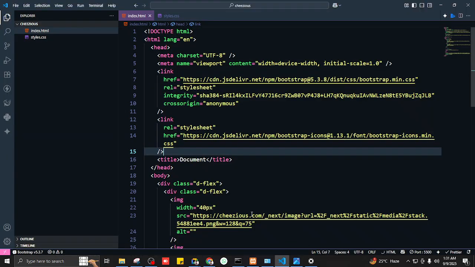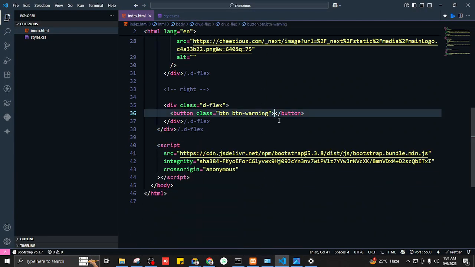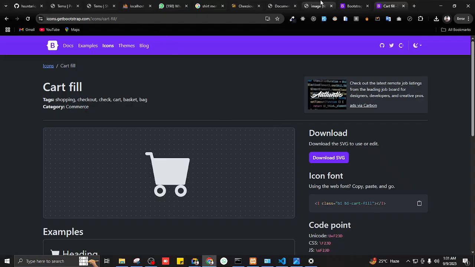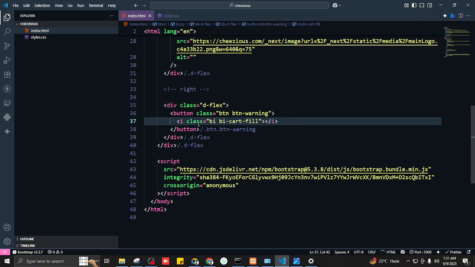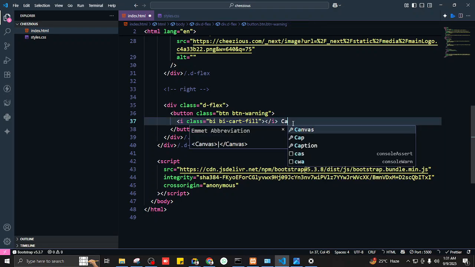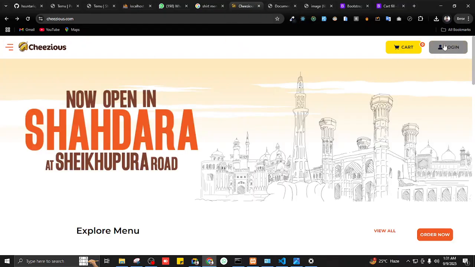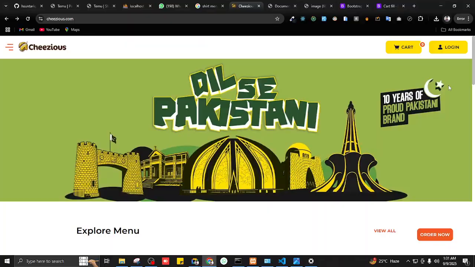Copy it, put it inside the button, and yeah, let's see. Yeah, we have this card, and beside this card we want to write the word card. So since this icon is text, we can write beside it without doing anything, and it's going to be perfectly aligned.